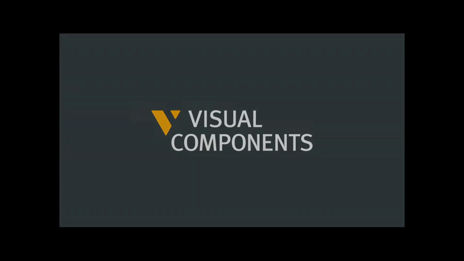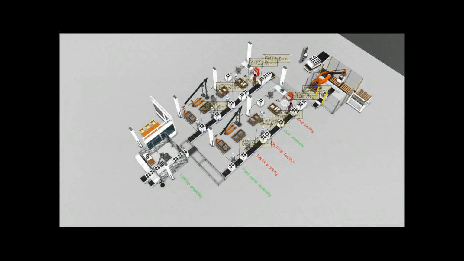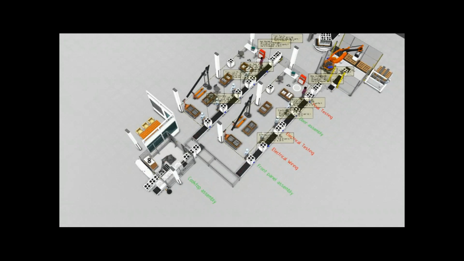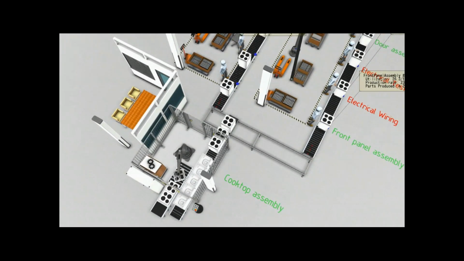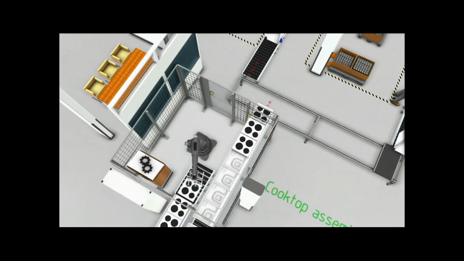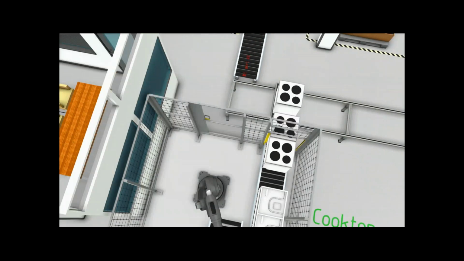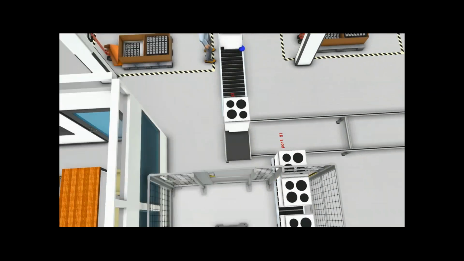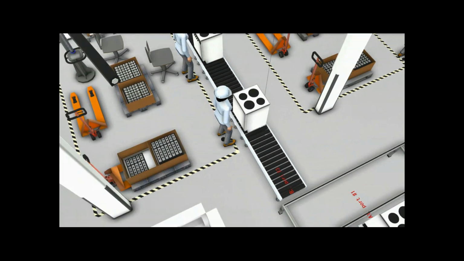There's a video just describing a little bit the concept. So with Visual Components products, you can simulate production lines or factories, and we are supporting material flow and robotic simulation in the same platform. You can also simulate resources, like in this case we have a human resource doing an assembly task.